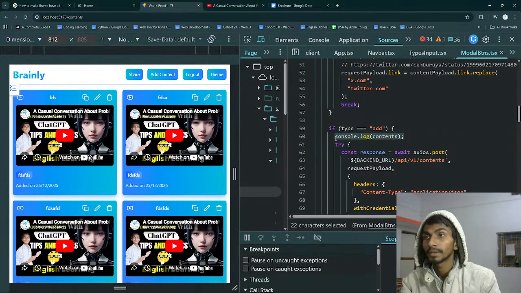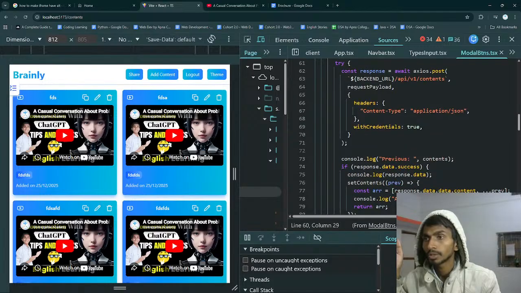This is empty here whenever I click on submit. Why is this happening? Okay, that is empty, forget about that. How about this particular thing? Why am I getting this empty?